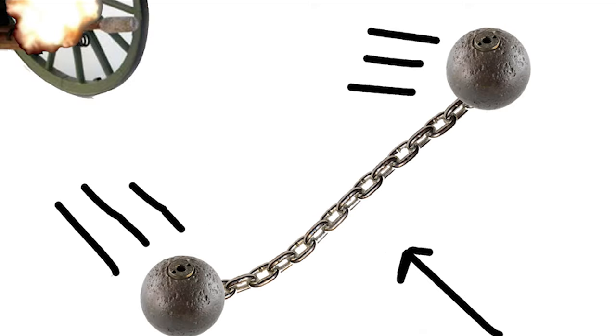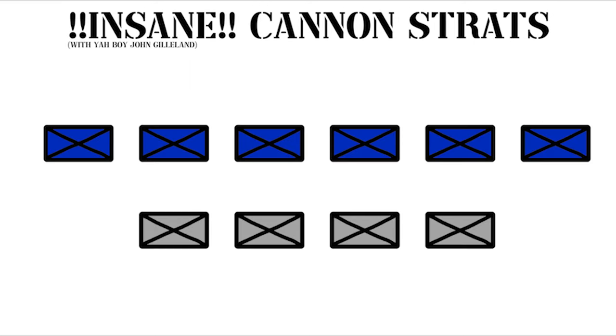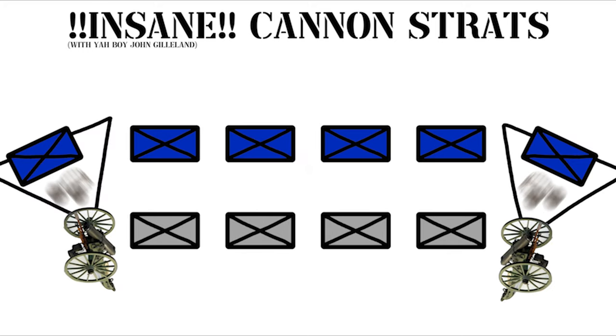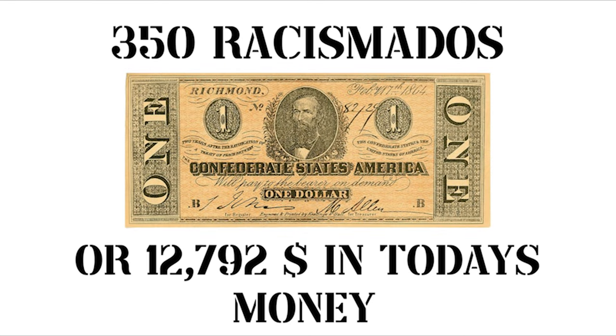When the balls separated, they would extend the chain and it would, in theory, mow down all in its path. Like a scythe through wheat, as the man himself put it. The strategic purpose for it was to prevent the Confederate army from getting outflanked, which I guess had been happening a lot. So, he raised $350 from the town to build his contraption.